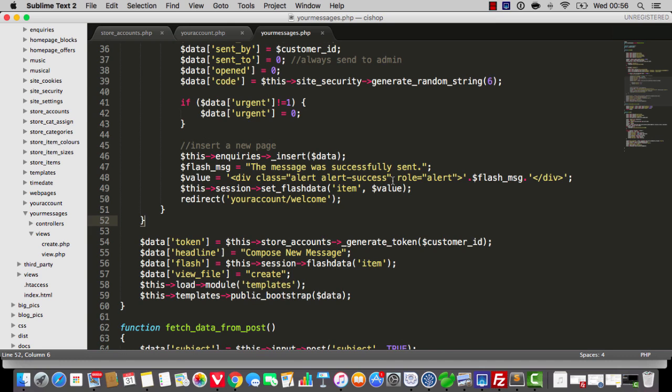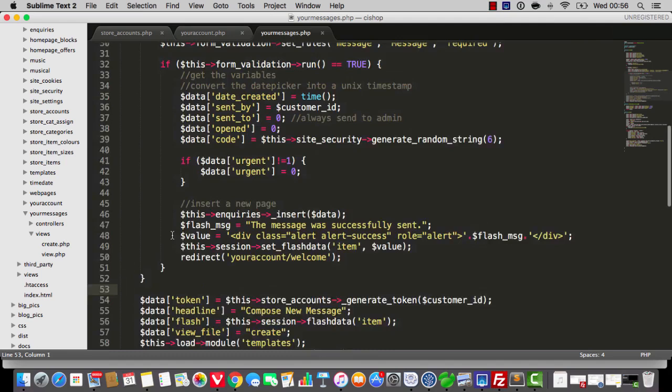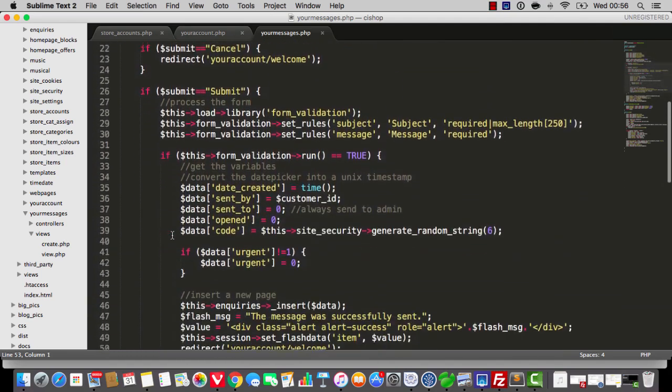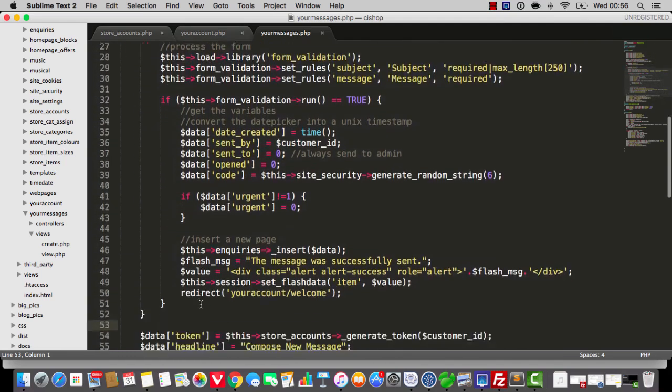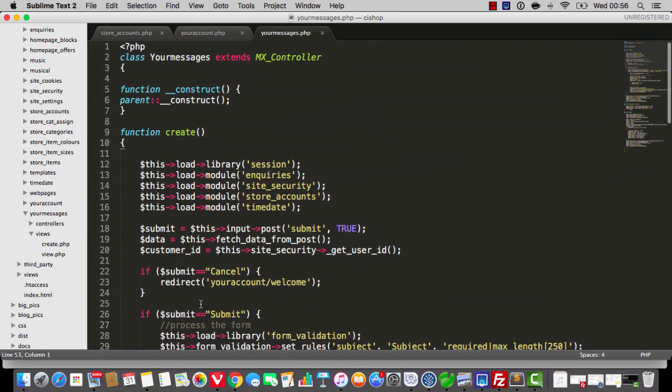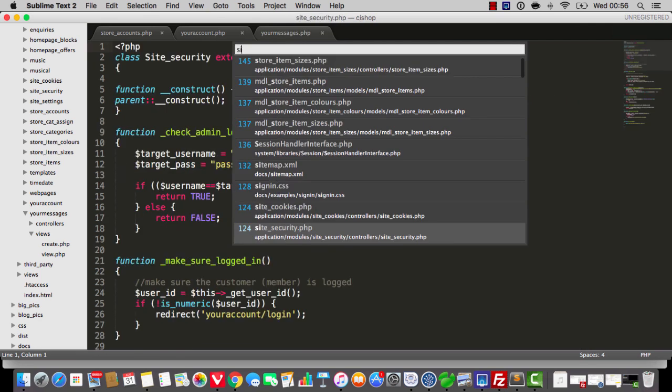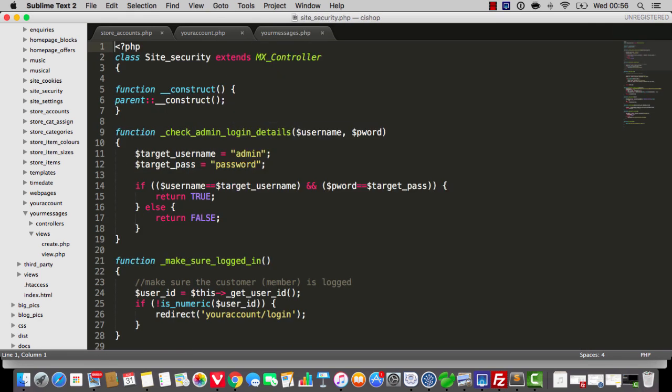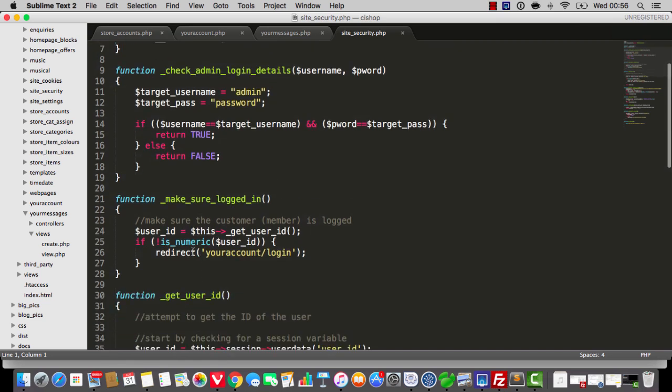Now, we probably could make sure that the person's logged in at this point. I don't want to run make sure logged in at the top of the script. Kind of unusually, I'm going to do that near the bottom of the script, just before the page loads actually. So if you open up site security, we've got this make sure logged in thing, okay?